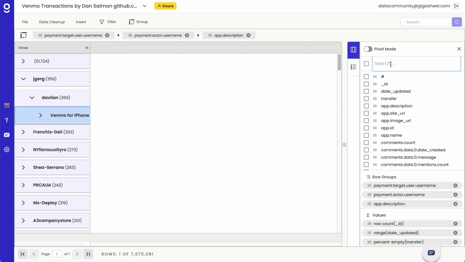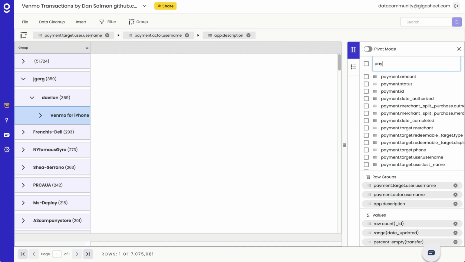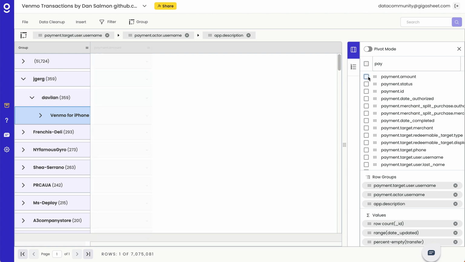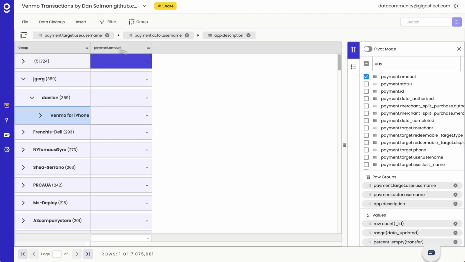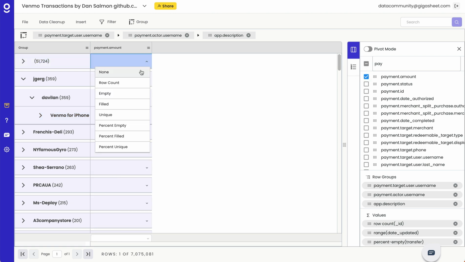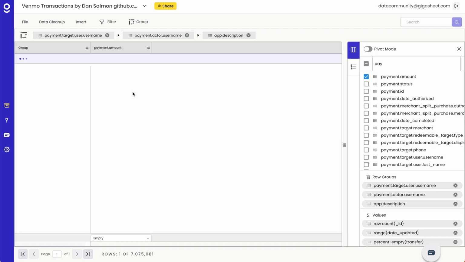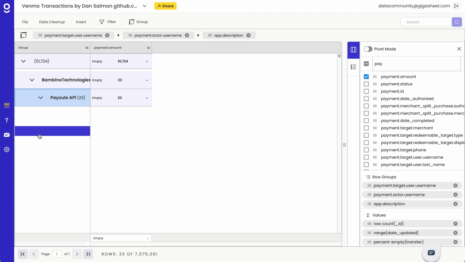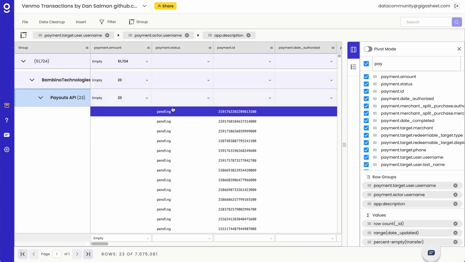So what I'll do now is just remove all these columns, select only payment amount. This is what I want here. And then let's do empty. Yeah, it looks like they are all empty. So it must have been hidden in this data set for privacy reasons.